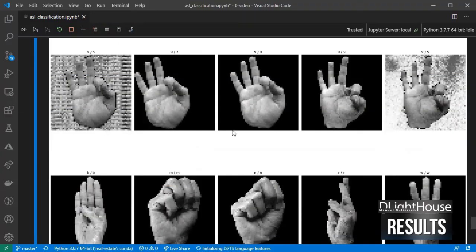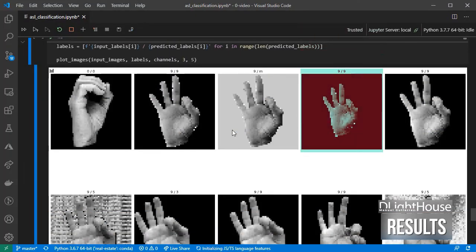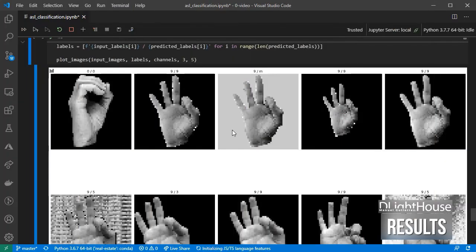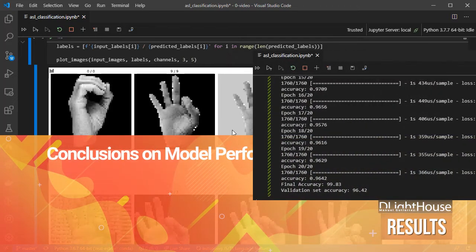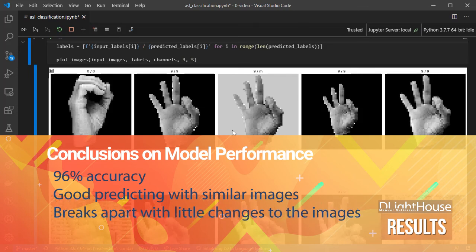I also moved the image from the center for one example. Again, the wrong label. Changed the size and tried to keep it centered, correctly classified. Alright, so you can see here that the model is amazing. With around 96% accuracy, it is able to correctly predict images really similar to what it saw before with high accuracy. But when we change one little thing, it breaks apart. And that's without even trying with more real-life images.